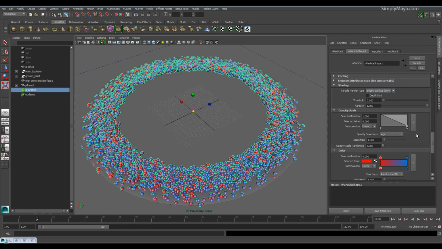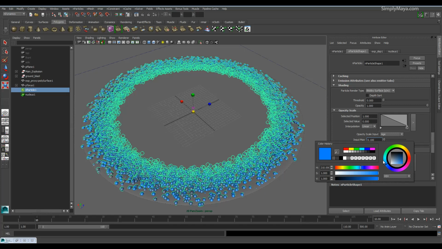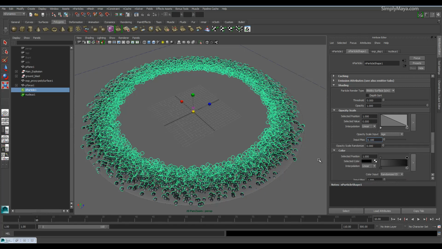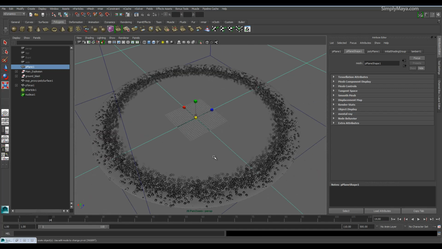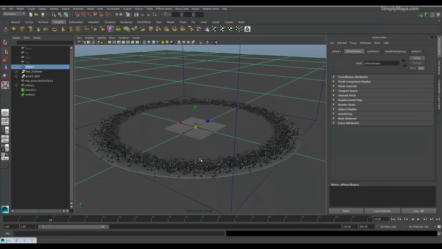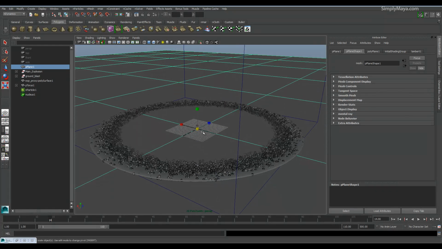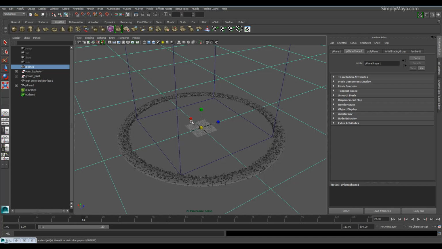We can make them sort of opaque towards the end of their lifespan, so I'll change the input max to coincide with the age, and then I can just sort of make this one say a dark grey and this one maybe a black. Okay, I'll leave you to play with that. You can get these shaded a little bit more like smoke, but for us it's not necessary because we're going to hide them. I just really can't stand that hideous blue and purple colour, so there we go.